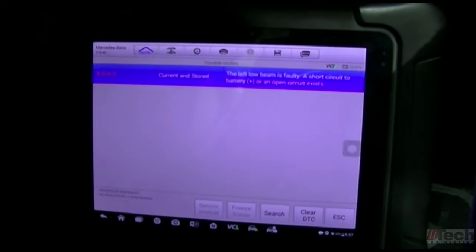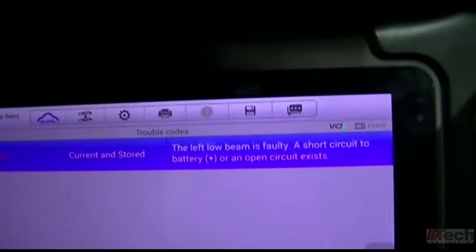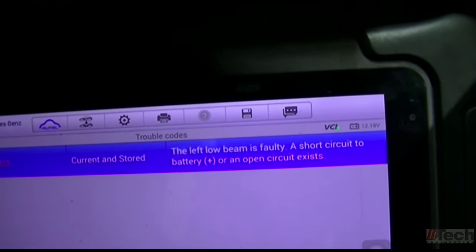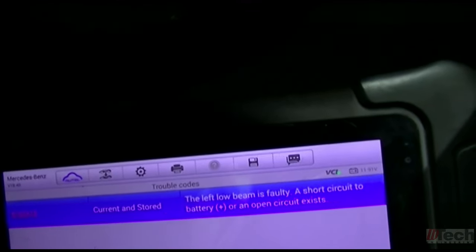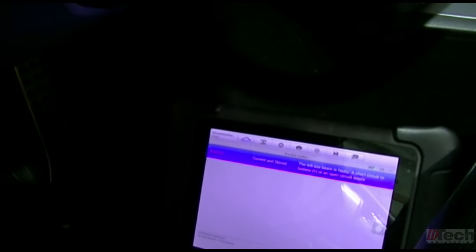So I can back out and reread. Okay, so it still knows, it's watching itself on that left side circuit feed, and it knows that it's not proper, so it's not happy. We're still going to get a message, but our lights are going to work if we were to wire it up that way.